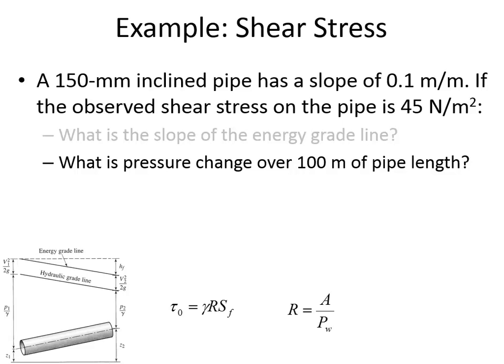The definition of the slope, where it says S naught is 0.1 meters per meter, it's talking about 0.1 meters of vertical per 1 meter horizontal. And so that's just by definition, that's how the slope of the pipe is defined. And so if we know that it's 0.1 to 1, then that also tells us it's 10 meters for every 100 meters of horizontal pipe length. Does that answer your question? Okay. Other questions?